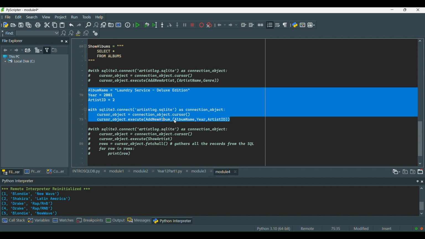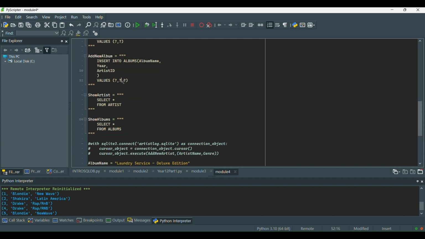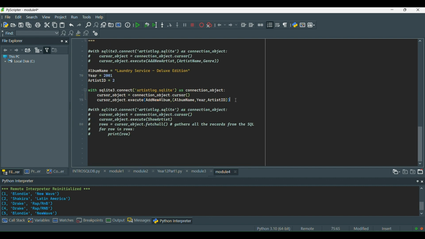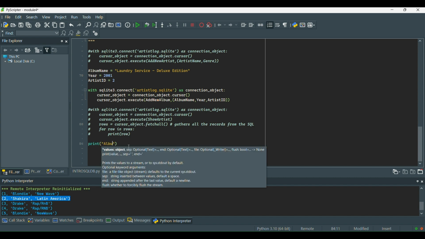You can see the links there. They're the 3 parameters that were passed in there. And I had to have the artist ID. Now I know that 2, as you can see here, was Shakira. All right. If I wanted to, I could then change this again and post that in. What I want to do after I've done this is I want to see all the albums. So what I'm going to do now is make sure I've got the data ready. And I'm just going to say print albums.